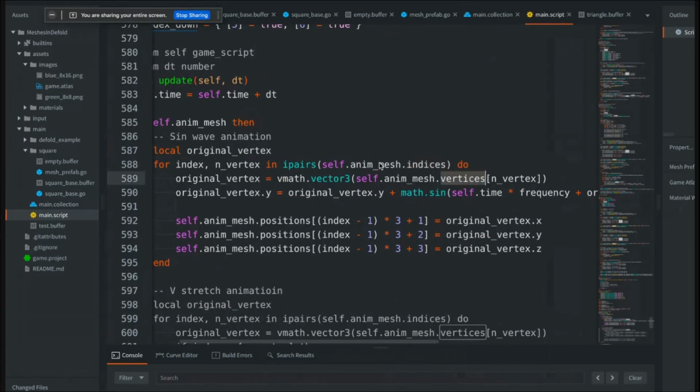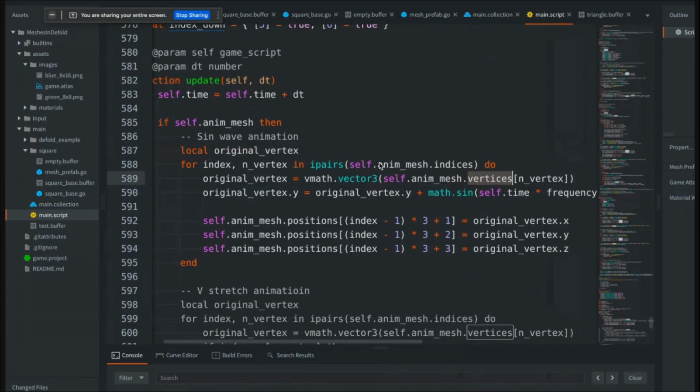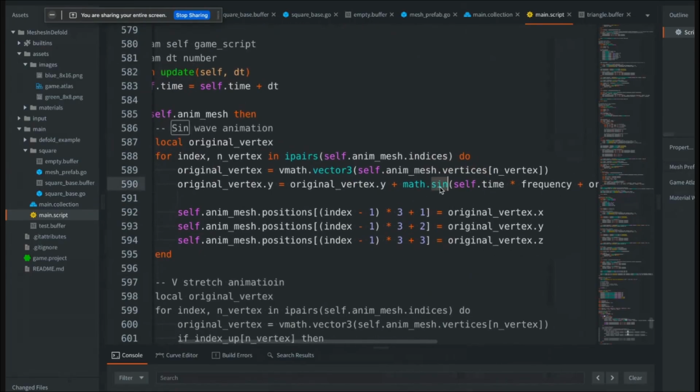I just saved them to some variable, and inside the update function I could use, for example, the sine function to change the y coordinate and rewrite the positions in the stream buffer, get stream positions. I could rewrite them in the update. I could rewrite part of them. I could rewrite all of them as I want.